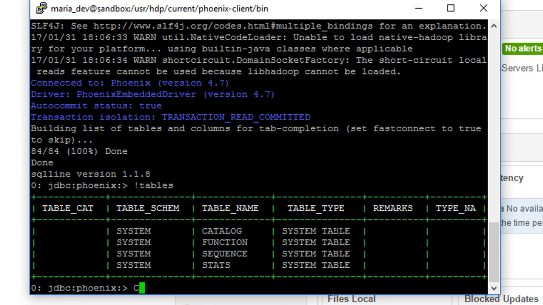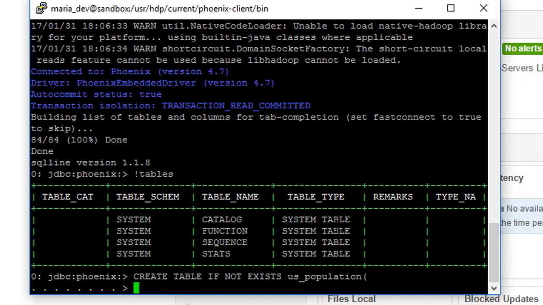So let's do create table if not exists. So that means, if you're in a script or something, you can safely execute this even if a table's already there. We'll call it US_population. All right, and we can do multiple lines, it's fine. And it's going to contain these fields. State, which is going to be a character of 2 characters. And we're going to require that to be not null, meaning that we require the state field to be filled, or else you get an error.